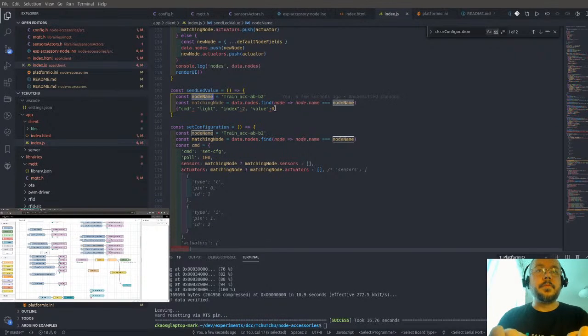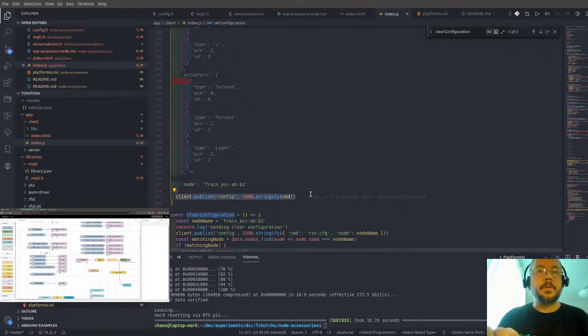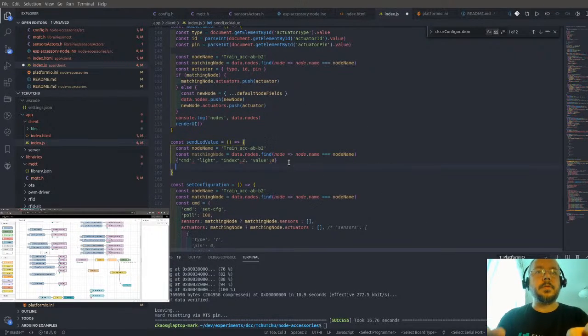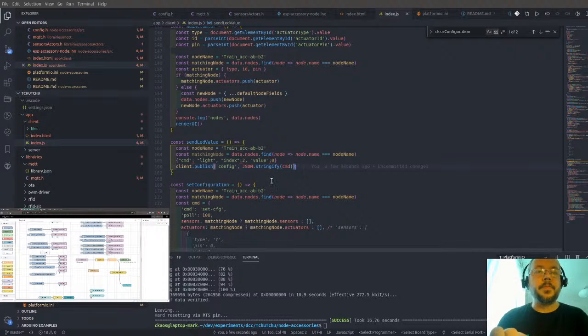And we need to send it to the right point. So this would be the topic, which is the send to accessories slash the name of the node. So thanks to super duper strings in newer versions of JavaScript, we can just interpolate that, and that would be node name.